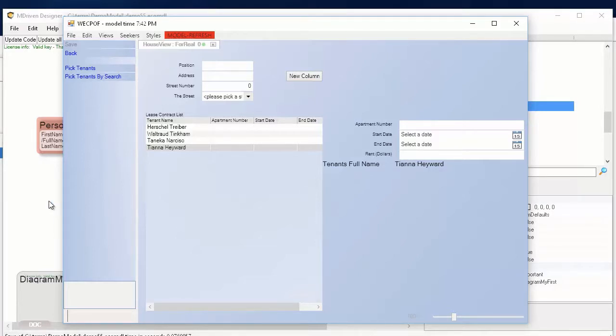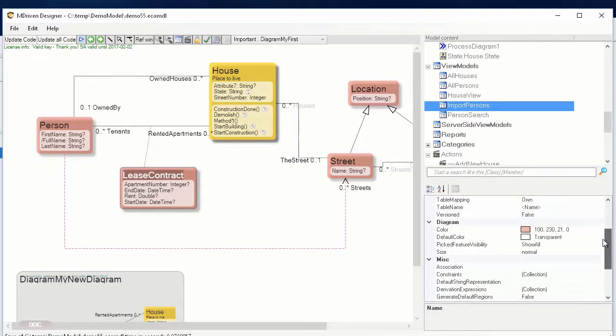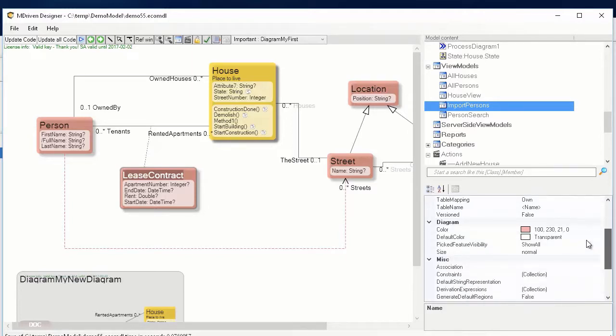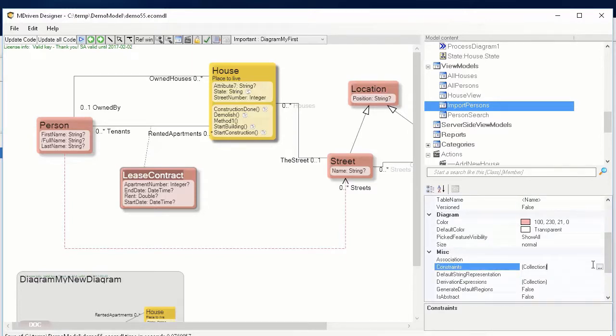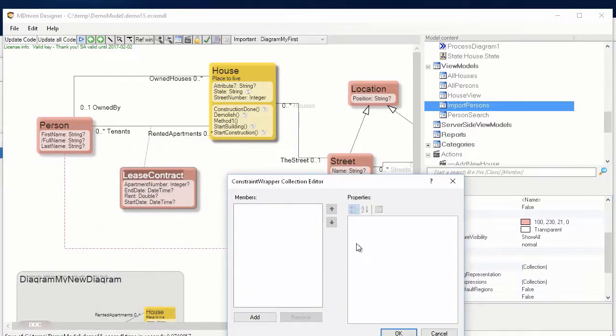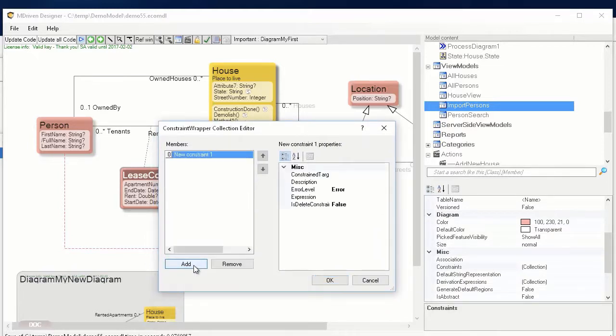It's so important that we might want to add a constraint on our class lease contract to make sure that the user of the system is made aware of the importance of these values. So I select the class and I select constraints, and I get a little dialog where I can add constraints.